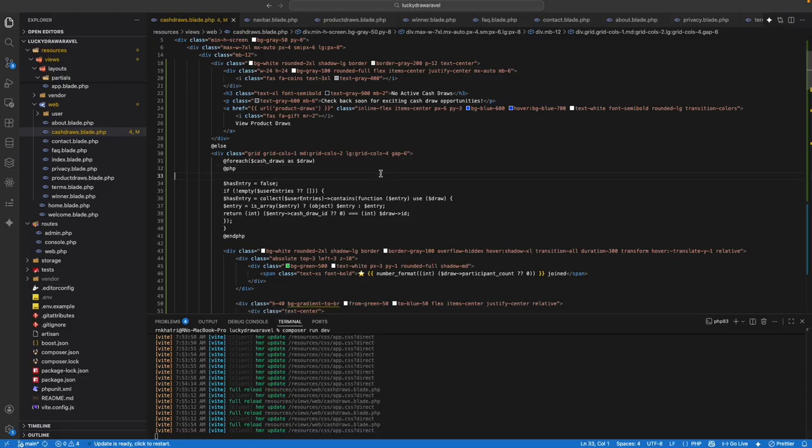So if has false, so user entries is empty, and has entry checks whether the user entries contain the entry for the draw, where entry is already entered. So return cache draw id is 0 if true, if draw id matches, okay. If any entries are contained in the users, so we have to use, okay.